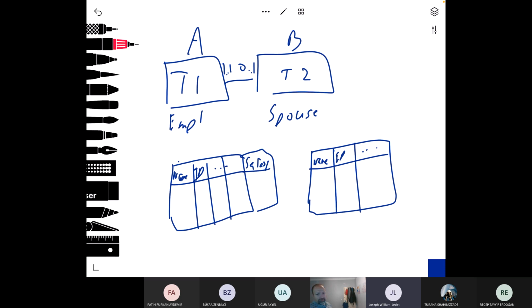What do you guys think? Okay, so Recep says B. Tirana also says B. Or says A. Okay, so we have a disagreement. One of those is going to be right, right?